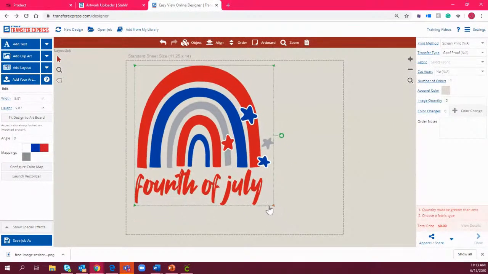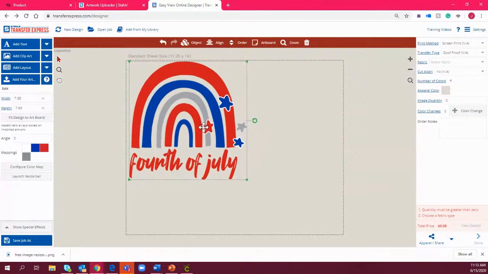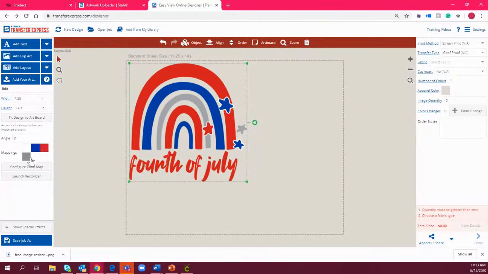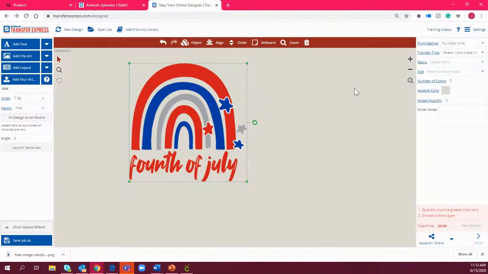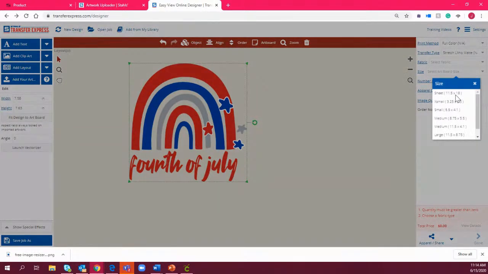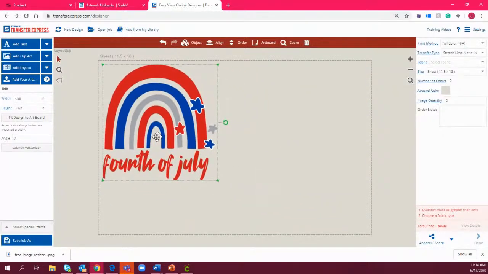So I can still, once again, choose if I want this to be a screen print transfer, which is charging me per color. But if I want to go with full color, I'll go with Stretch Litho Matte. And then it's going to ask me what size I want my sheet to be. So if I'm doing multiples of these, I know I'm getting a ton of orders in this particular design, I'm going to gang them up across my 11.5 by 18 sheet. And this is a kid's t-shirt, so it's not going to be any larger than like 6 to 8 inches in width.